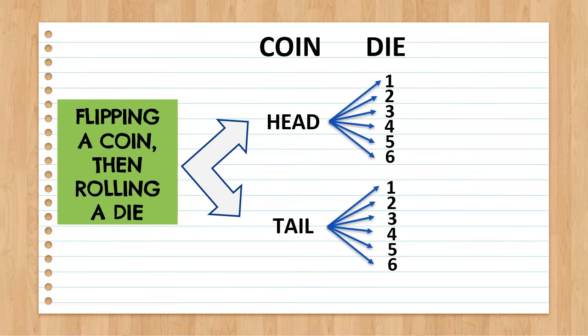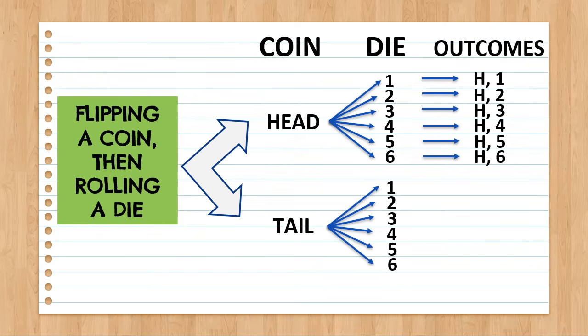In this particular tree diagram, if you create a path from left to right by tracing through the branches, you can form 12 paths. The first path is head and number 1, followed by head and number 2, then head and number 3. Next is head and number 4. The fifth path is head and number 5. And last one, for the branches of head, is head and number 6.